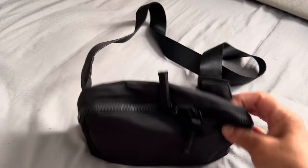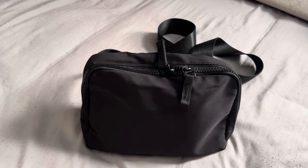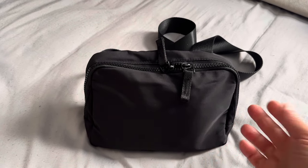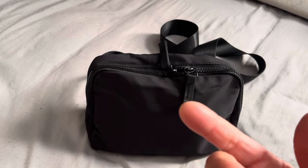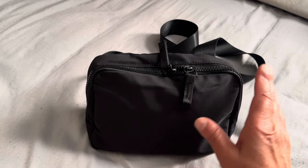I think I shared this in my previous video — I can't remember right now. The lighting should be better because it's daytime. I don't have my tripod, so I apologize if there's any shaking. I'm just holding it with one hand, but I do have my little phone grip I talked about in my last video, so it should be as stable as I can manage.